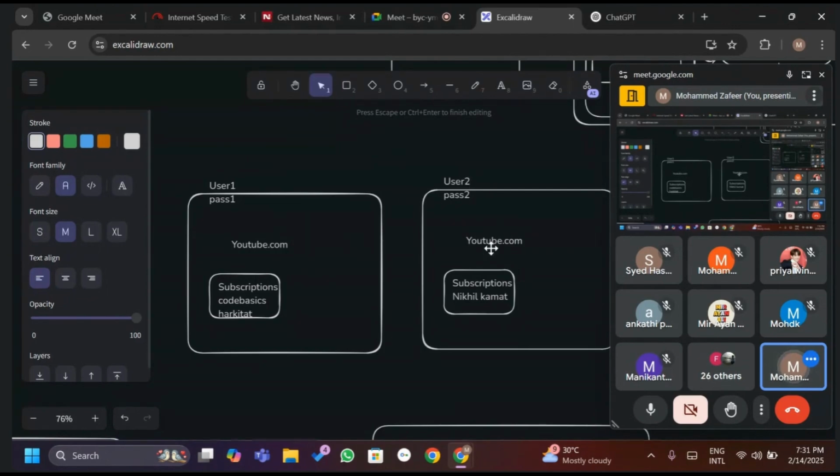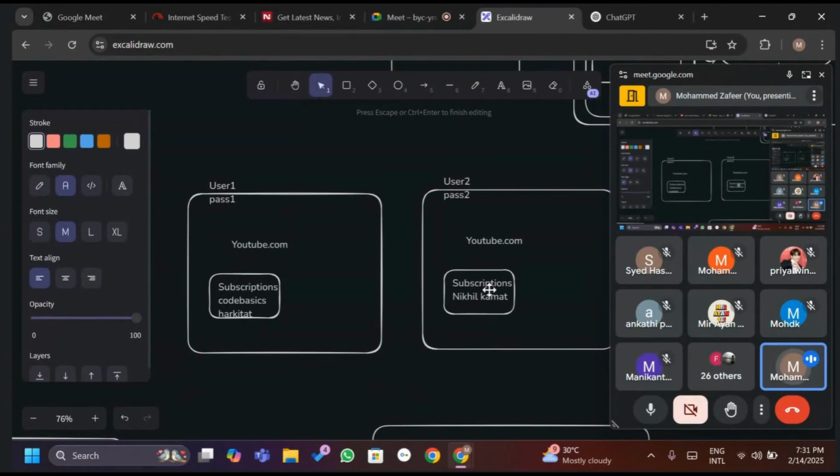My question is, how does YouTube get to know that when user 2 clicks on the subscriptions tab, he only gets the subscriptions he has subscribed to and not the ones he didn't subscribe to, right? So how is YouTube getting to know that this is user 2 whose subscriptions these are?